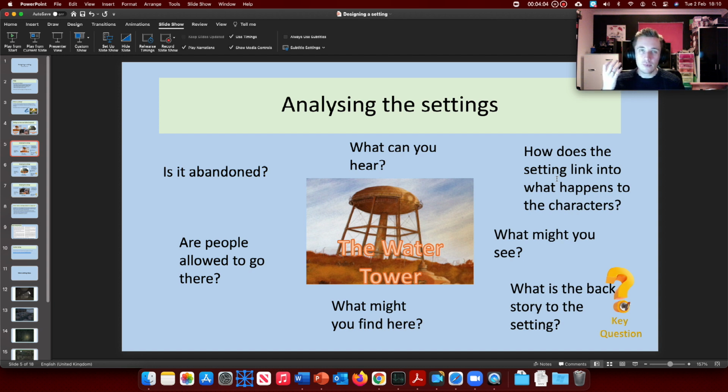So, if you're going to have, I don't know, let's say you're going to pick an abandoned fairground. Whatever's going to happen to your character has got to be linked to the fairground. You wouldn't, for example, if you're doing a fairground, you probably wouldn't have some kind of monster, because there's a better setting you could pick to use a monster in. A water tower is perfect to have a monster inside it. A fairground, not so much. There are other options.